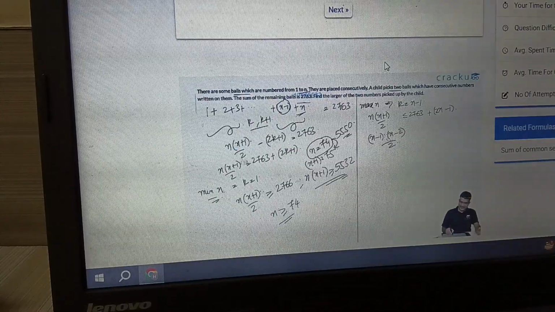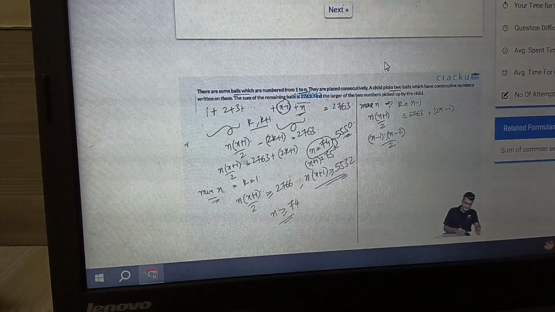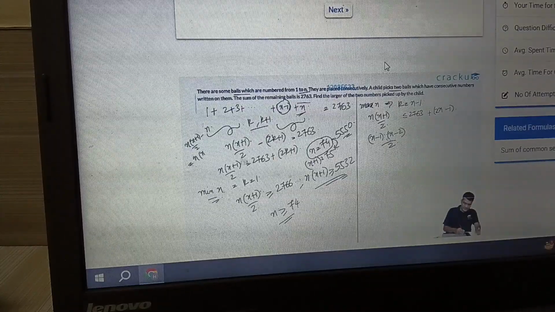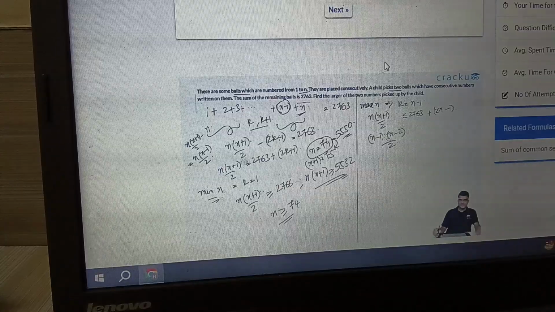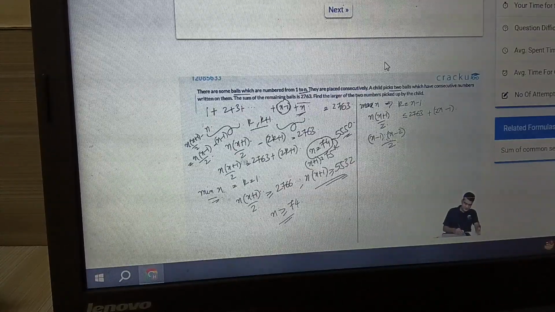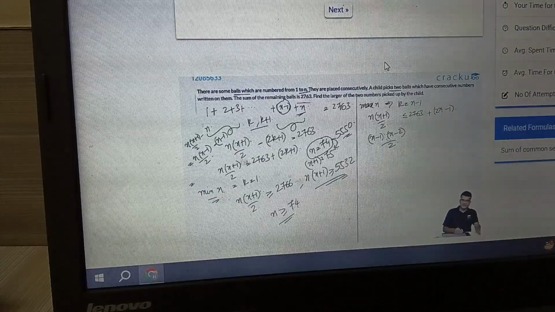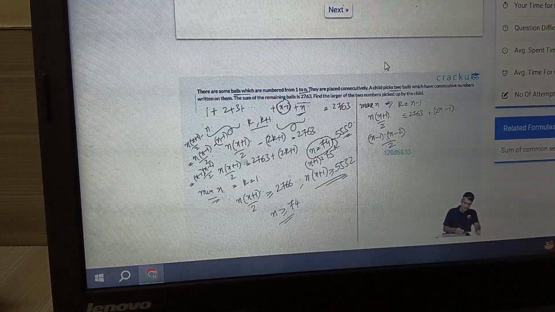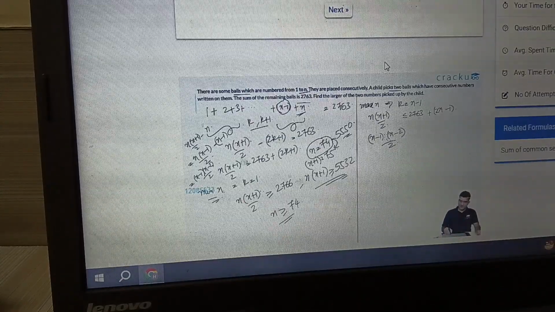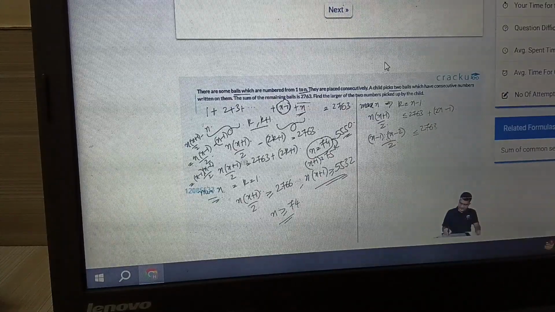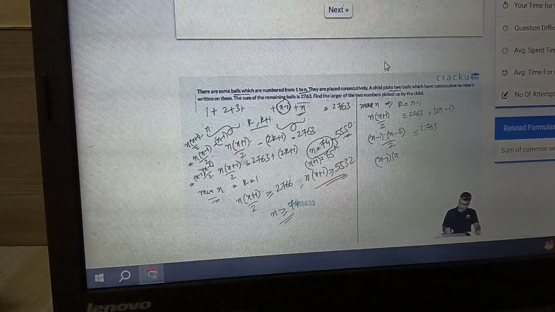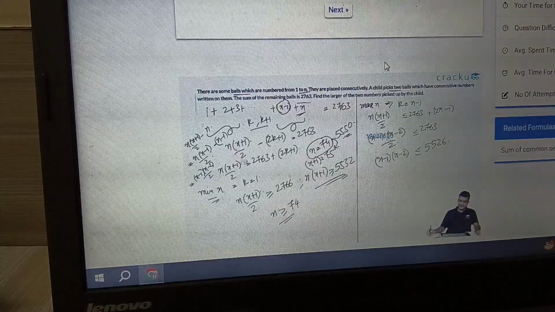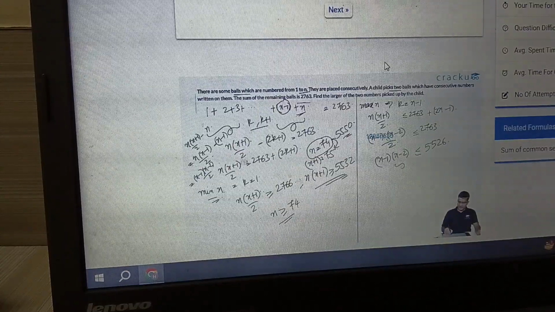Why is that the case? Because n into n plus 1 by 2 minus n is equal to n into n minus 1 by 2. And from this, if you are subtracting again n minus 1, you can take n minus 1 common. So this will be n by 2 minus 1, which is equal to n minus 1 into n minus 2 by 2. So n minus 1 into n minus 2 by 2 is less than or equal to 2763, or n minus 1 into n minus 2 has to be less than or equal to 5526.